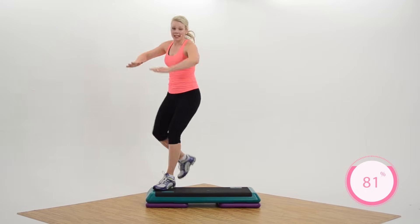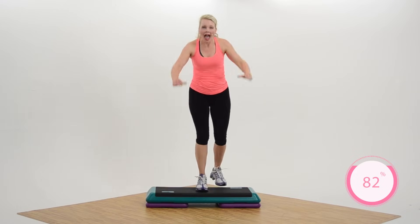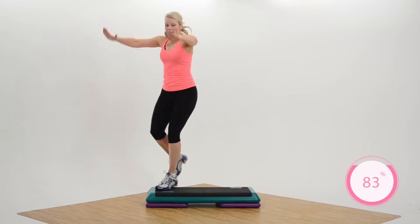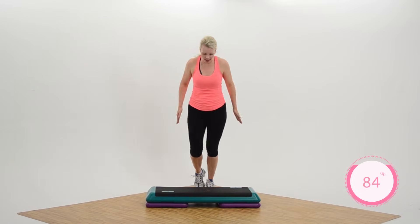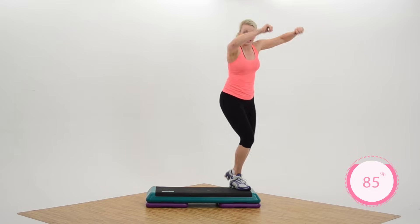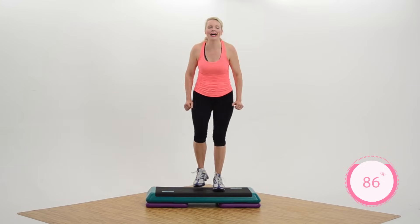Good job everybody. Try it again — take it up, lunge back, up, big arms. Four, three, two, exit knees corner, corner. Now let's put those together. Three knees — it's challenging though. Five knees — five, four, three, two, basic run if you like. Up, up, lunge back — six, five, four, three, two, exit. Five knees, big — five, four, three, two, basic one. Up, up, lunge back — six, five, four, three, two. Knees, corner, corner.